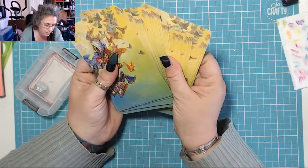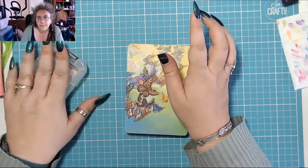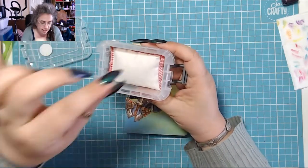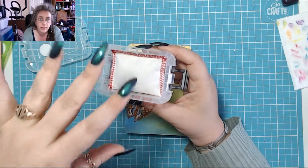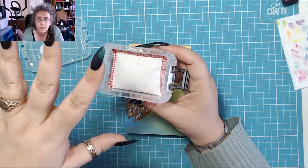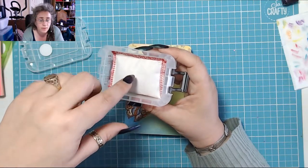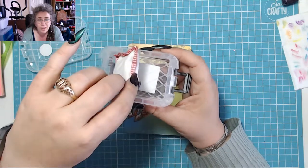You want one of these. This is a pad for embossing, and you can pick these up at any store that sells arts and crafts. If they sell embossing folders, they should sell one of these. You can also get one on eBay or Amazon — on eBay for like a couple of quid, which I think is what I paid for mine.